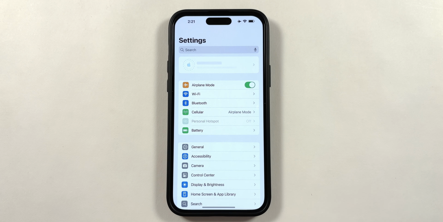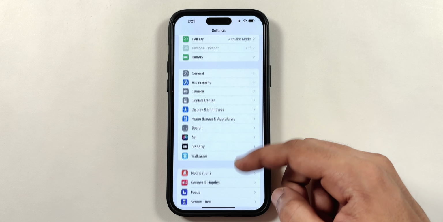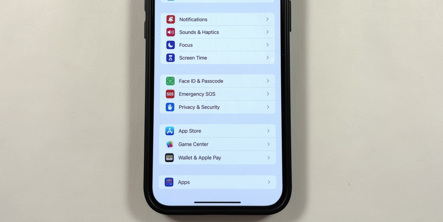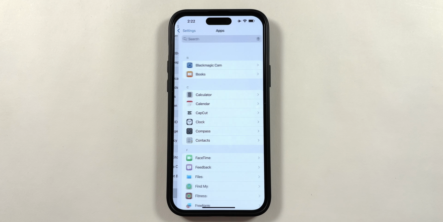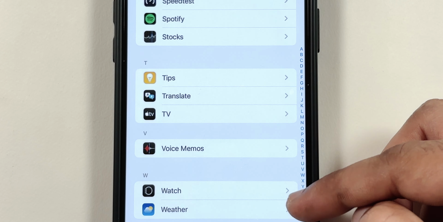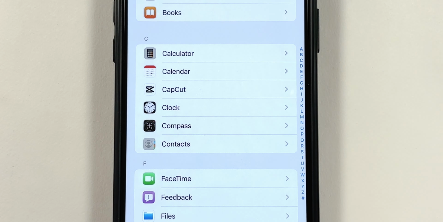If we go into the Settings app, the menu system has been completely revamped with the most used menu bars arranged at the top, and the less used sections have been shifted below. Also, the entire list of apps has been clubbed in the Apps menu at the bottom, so you don't have to scroll endlessly to find the app of your choice. It has been arranged separately in the Apps menu, with an alphabetical toggle on the right for easy access.